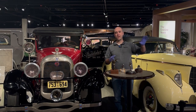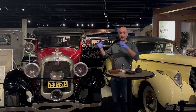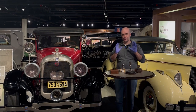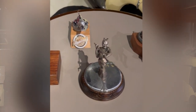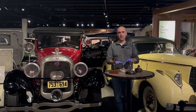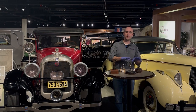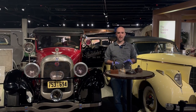of the automobile. Now, I am here in the museum's main level galleries next to some very beautiful cars, and I wanted to look at a few radiator mascots that are part of a current exhibition here at the museum called Radiator Mascots, Art, Style, and Story. Now, most of the mascots we have on display as part of this exhibition are from the collections of the AACA Museum in Hershey, Pennsylvania, and the Auburn Cord Duesenberg Museum in Auburn, Indiana.